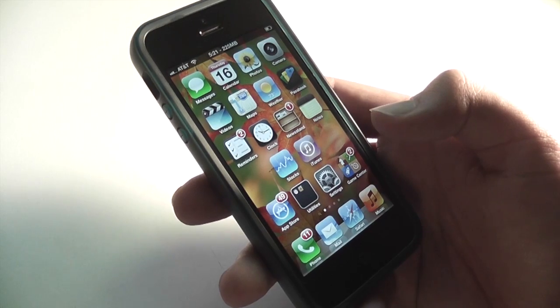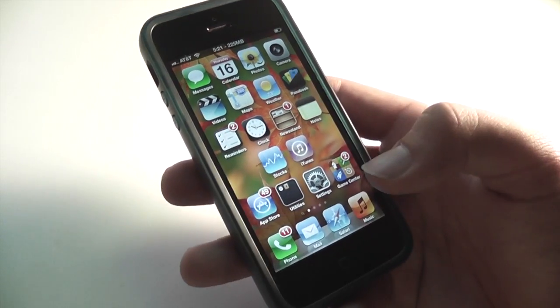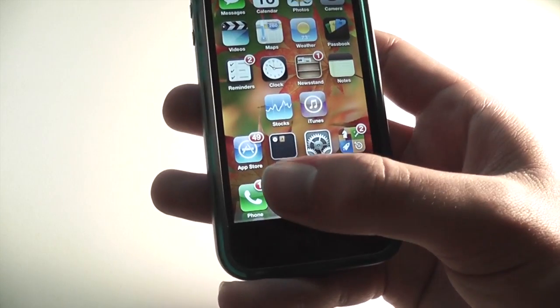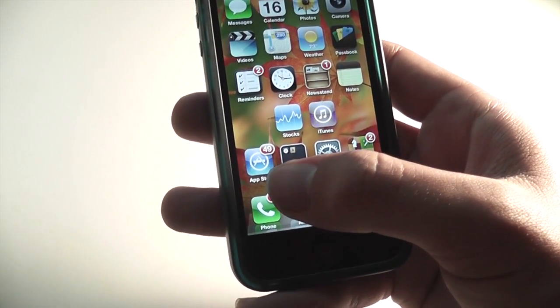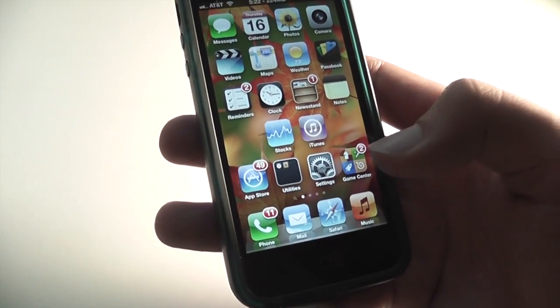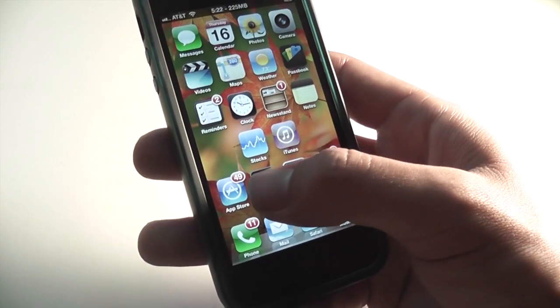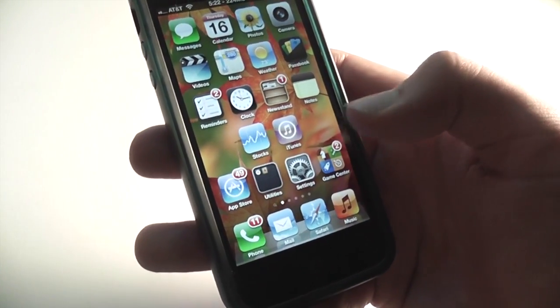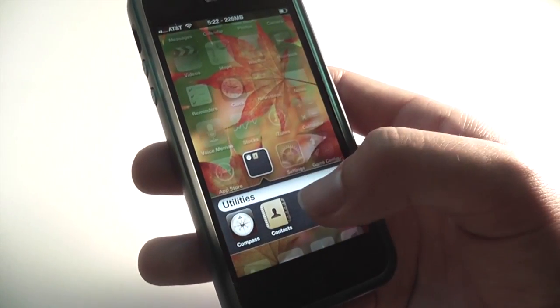So in order to get these blank spaces yourself on your device, you're going to have the configuration that you see down on the bottom row of my screen. We have an app followed by a folder, followed by another app, followed by another app. And to get this glitch to work, first you're going to want to hold down the folder to start getting the wiggle and being able to move apps around.